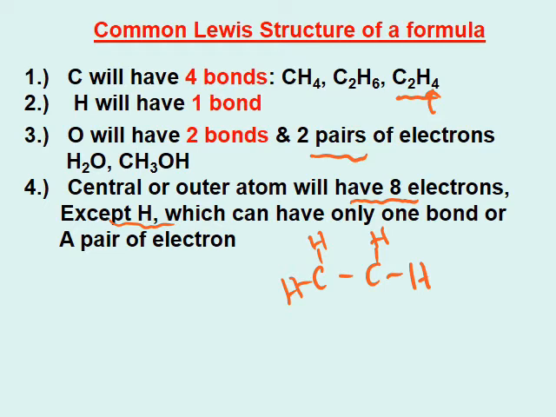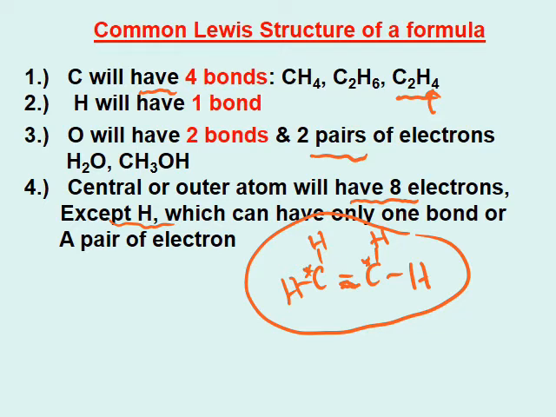But the only problem is, if you look at this carbon, the carbon has 3 bonds, not 4 bonds. We already mentioned that carbon must have 4 bonds. But we don't have any additional hydrogen to make 4 bonds. So in that case, we'll draw a double bond. This double bond would make 4 bonds for each carbon, this carbon as well as this carbon. So now this is the correct Lewis structure for C2H4.